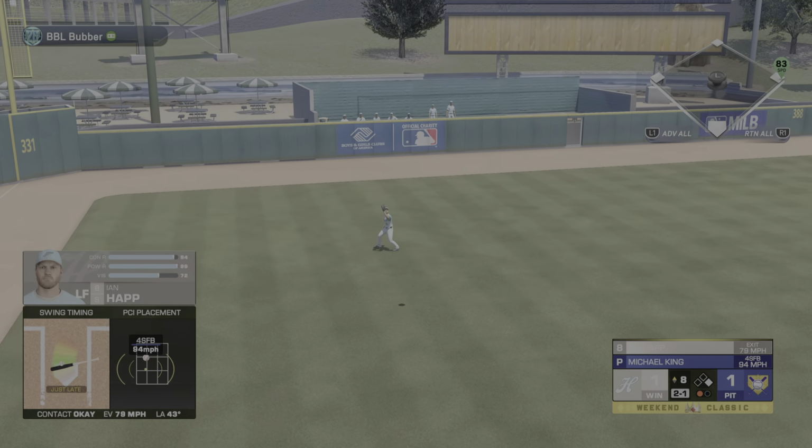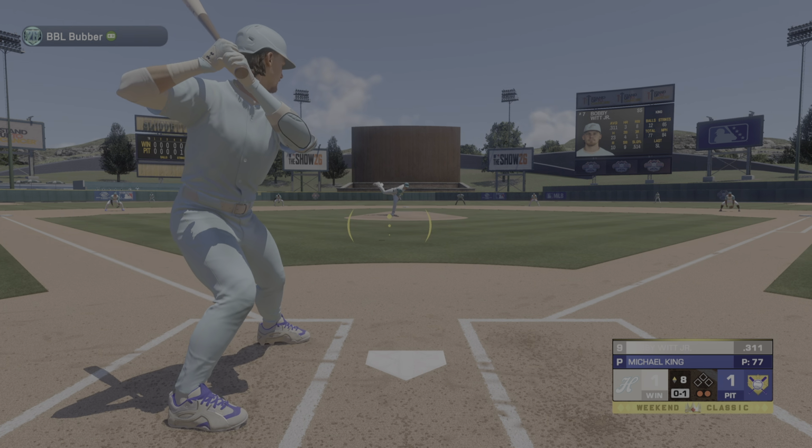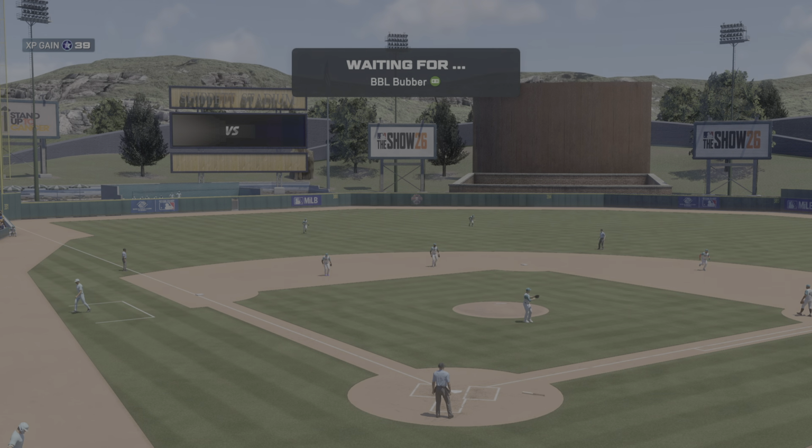And now it's Bobby Witt Jr. at the plate. If you're a Pittsburgh shortstop, don't get ahead in the count, Bobby Witt Jr. You can forget about having any success against him. And a foul ball. 2 down, nobody on. De La Cruz throws to first in time. That's the 3rd out. Inning over.